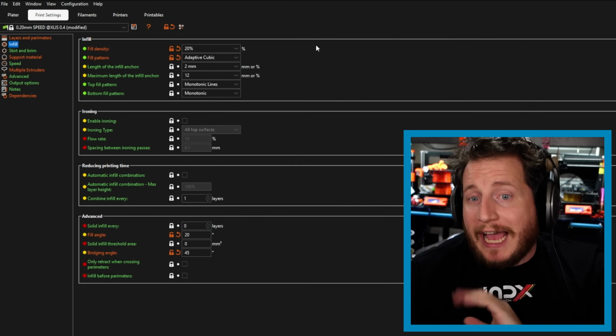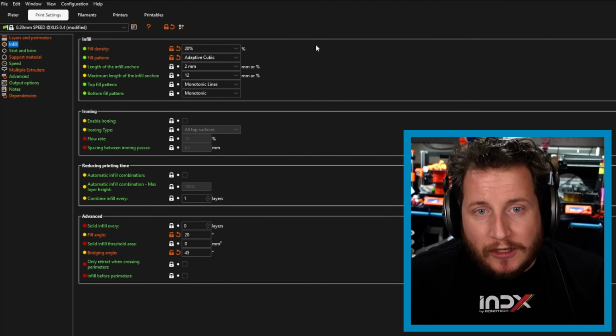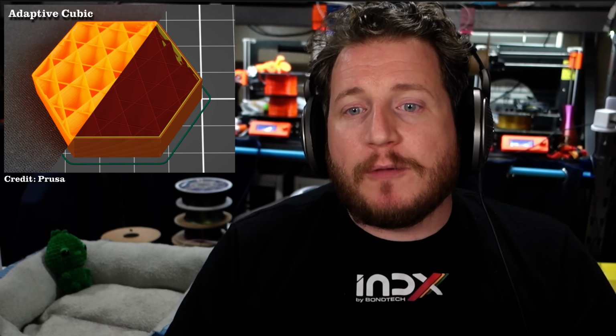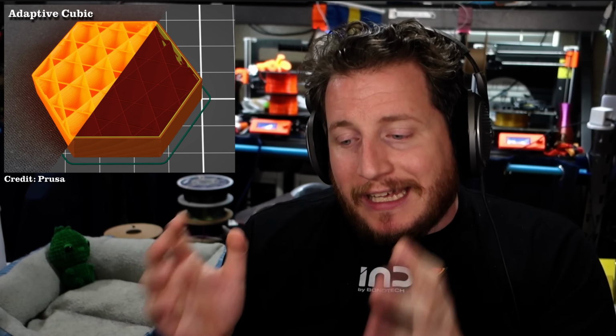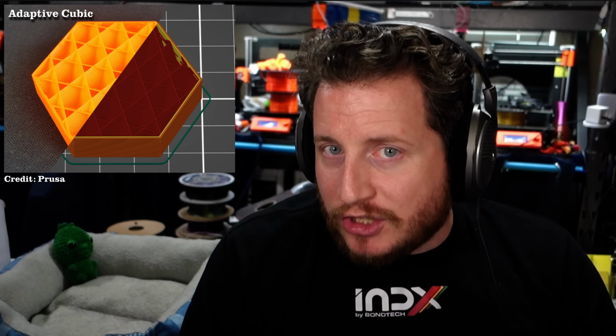Infill, which Pete had already done, he goes to adaptive cubic. I do not like grid infill, and I firmly believe it should be banned in this industry because it is truly the worst infill. Adaptive cubic, in my opinion, is the best infill to use because it gives you really good strength while not taking forever like gyroid does. Where gyroid is isotropic, where it is exactly the same strength in every dimension, adaptive cubic is not, but it uses straight lines rather than squiggles. Those squiggles take a bunch of time.